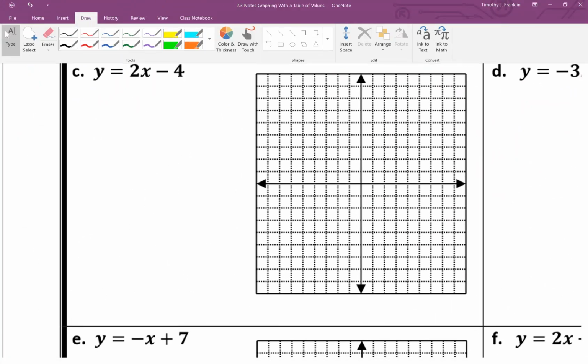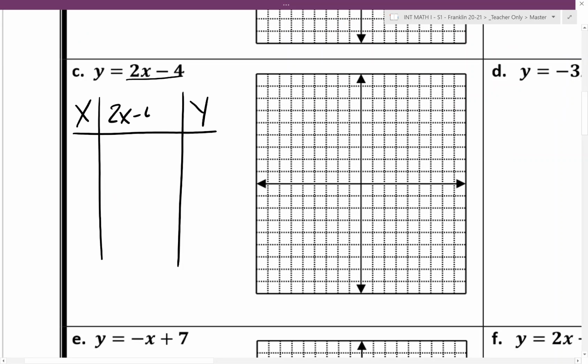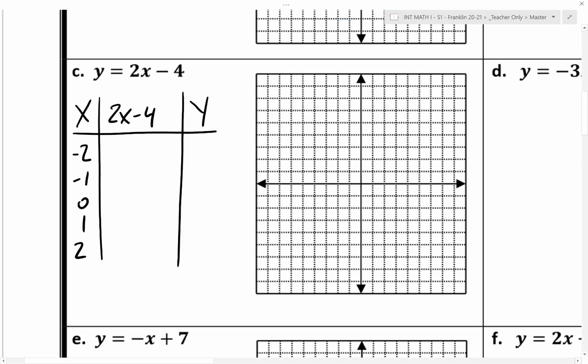Now, for example C, this is a slightly more complicated equation. So I would recommend using the full chart like this, writing this portion here, 2x minus 4, and that way you can have somewhere to write down your work to make sure you're doing these things correctly. But keep in mind, we're going to be replacing this x with all these numbers here. So what you can do is sort of leave the parentheses for that, and that way you can be sure you're writing down the same function each time.